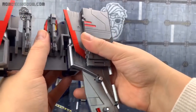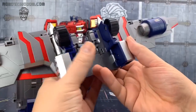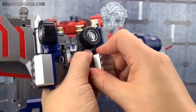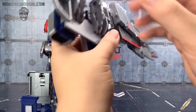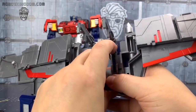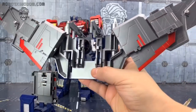Bring that in like this. This is then going to come out and out to the side. Really kind of reminds me of the Fans Wanted kit, doesn't it? These are then going to fold in, and they should tab in. Yeah, they push just in there and just in there to push and tab. And then we have this section here which is going to come up. This is going to come up, and we've got these tabs here as well. This is all going to help us secure it into the back of Prime. This can kind of come up a little bit more like that, maybe. I don't know. What do you think?